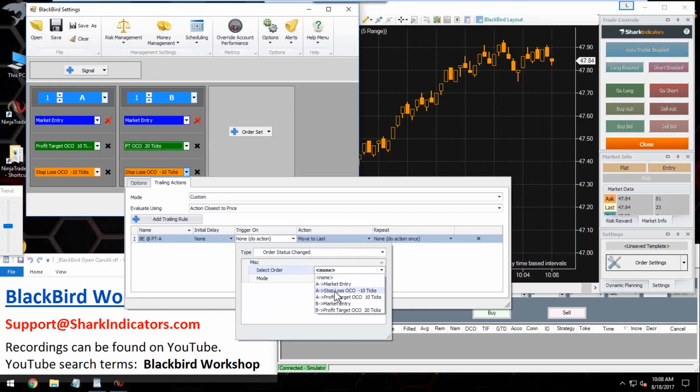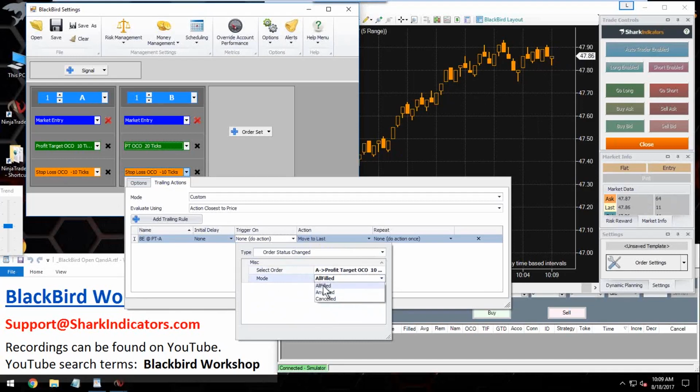If the stop loss for order A gets hit, you could do something. But what we're interested in here is the profit target. If the profit target for A gets hit, you can see that's our 10 tick profit target, or T1. And then you have a couple of different modes here.